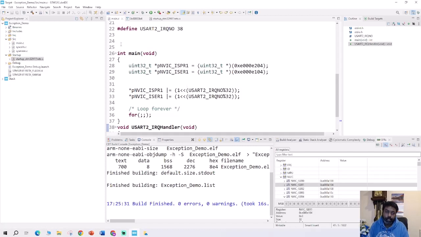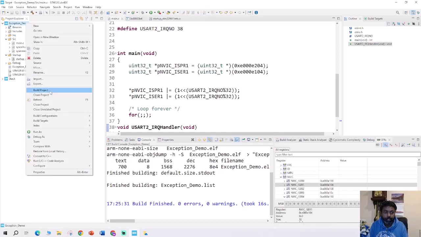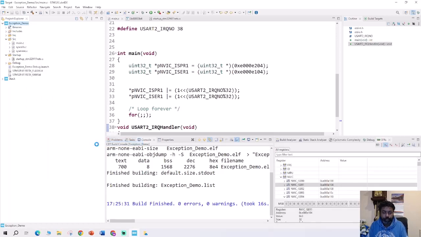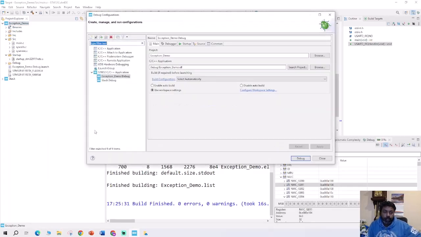The current program runs in thread mode. As soon as it fetches to this function, it will stop that and go to handler mode. So what happens in handler mode? Whatever is in the main stack pointer, that value will be in the stack pointer. That's what the exception handler is. Prior to this, the main program will have both the MSP and the PSP, but now it only concentrates on the MSP. Set debug as configuration, yeah, exception debug.